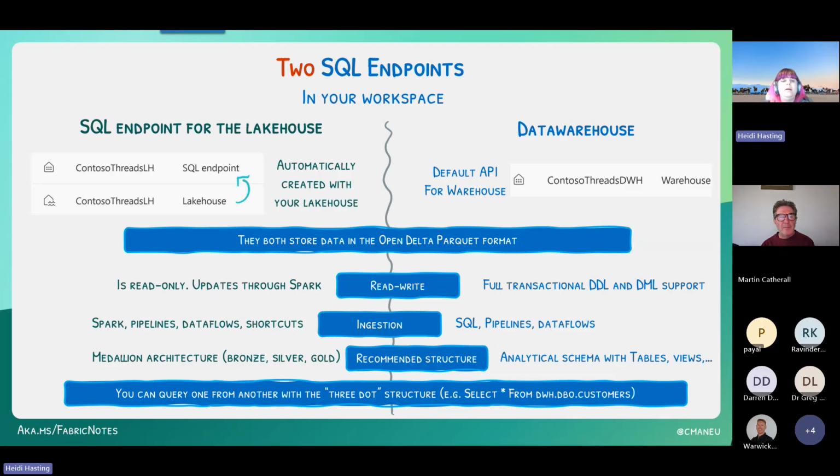When it comes to the ingestion options, we can use shortcuts only in Lakehouse, not in Warehouse. Note: check the roadmap. For things like Spark, it's a preview feature on the Warehouse side, but we can use it on the Lakehouse side. Pipelines supports both, but Pipelines is more for strict data movement, basically like a copy job, plus orchestration. When you want to do transformation, you either use stored procedures and functions, or you use Spark. Or if you're a low-code, no-code citizen dev, Dataflow Gen 2 on the Lakehouse side and Dataflow Gen 2 on the data warehouse side. Medallion is supported for both.